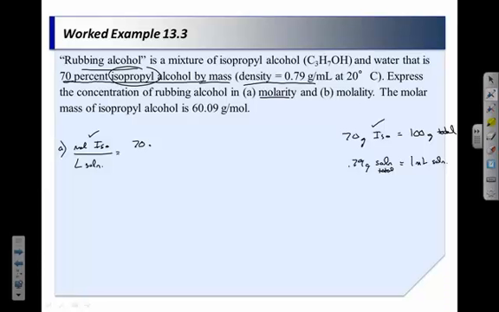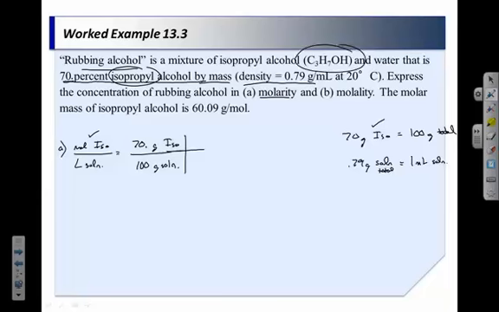So I would probably start with that, 70 grams. So I'll just give a decimal here. They should really have a decimal there. You're never going to have that with only one sig fig. They're going to give me at least 2 sig figs. So 70 grams of isopropyl alcohol per 100 total grams of solution. So I've got to convert the unit on top from grams to moles and the unit on bottom from grams to liters. So to do the grams to moles, I need the formula.